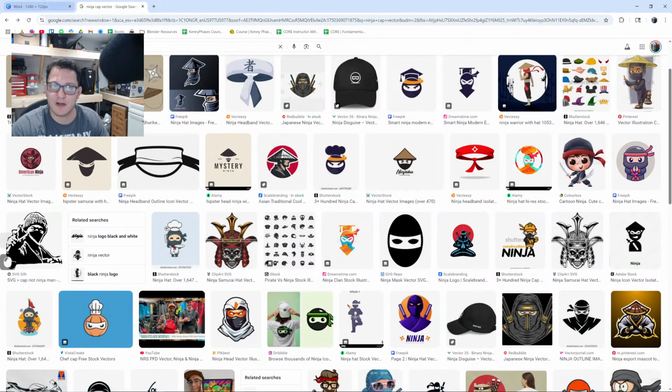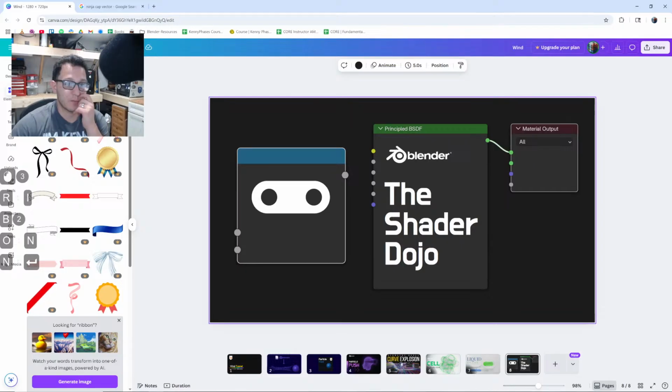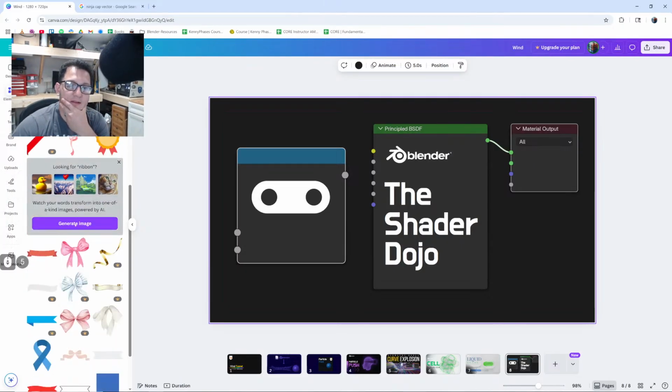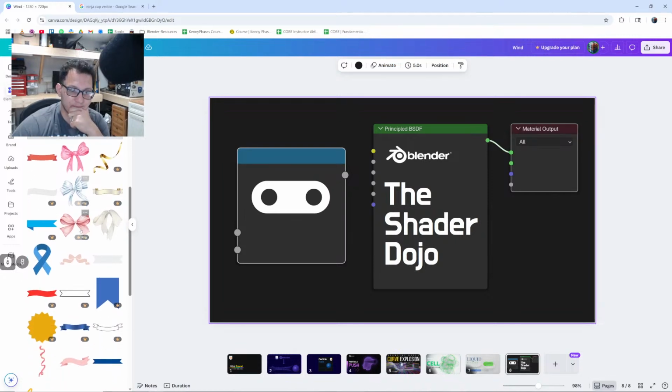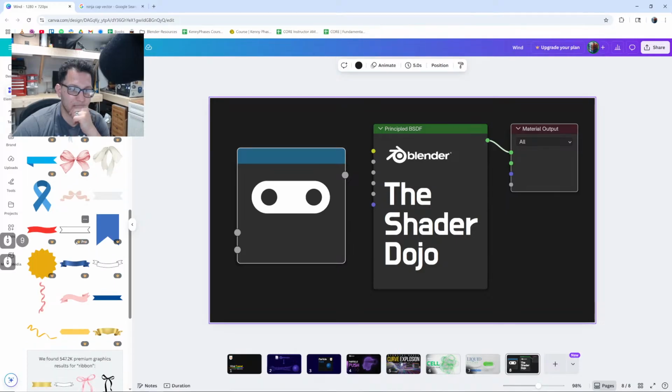Is the hat a triangle? Could we get away with a triangle, or could we get away with a small ribbon, something like that? Let's just see what they got for free. That could work. Put a little blue circle and triangles behind his head to show a bandana is tied. It's a good idea.